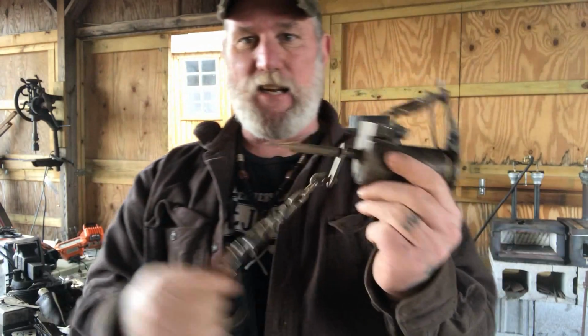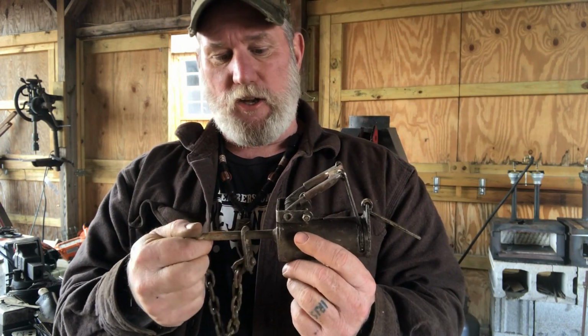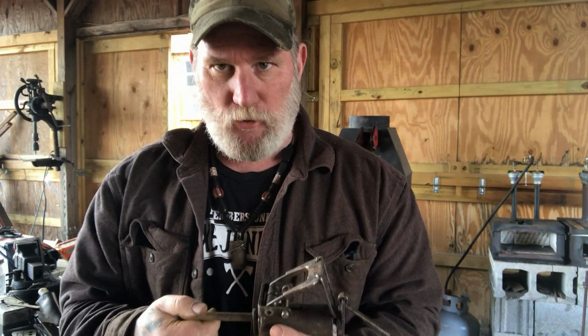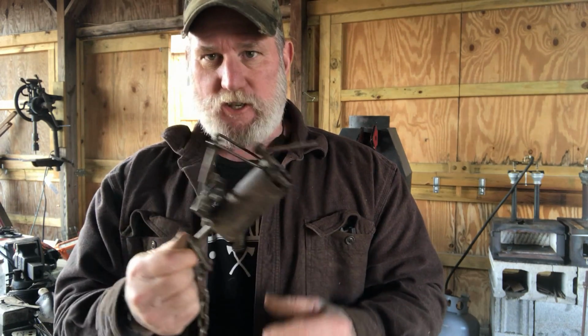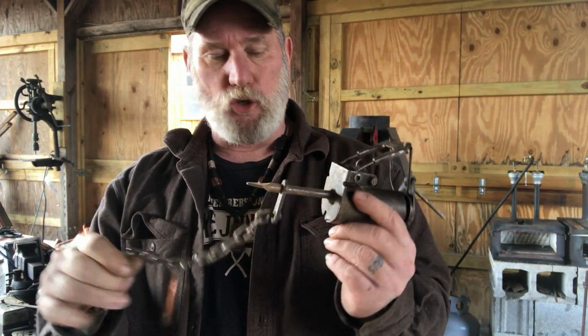This is probably the easiest trap to get started with. And some people would tell you that they're difficult to learn how to set and get numbers on. But I don't teach trapping really for gathering lots of fur and filling up the fur shed and getting a good fur check. I'm teaching people how to trap to get food. With this trap, you can get food. It's very uncomplicated. It takes very few tools.